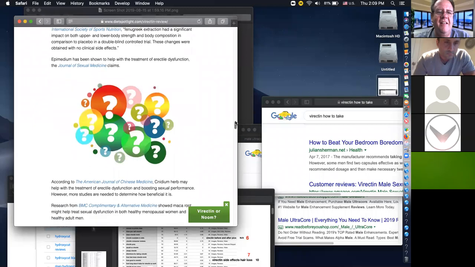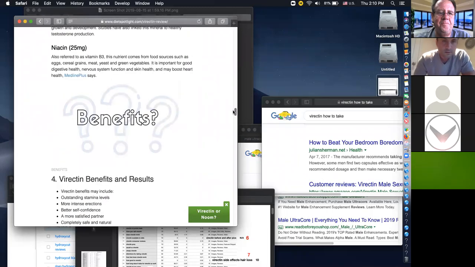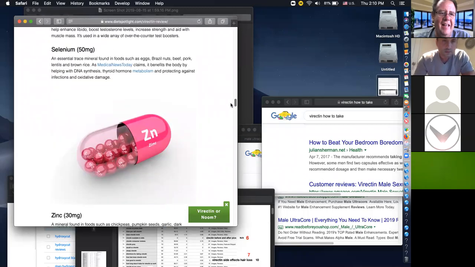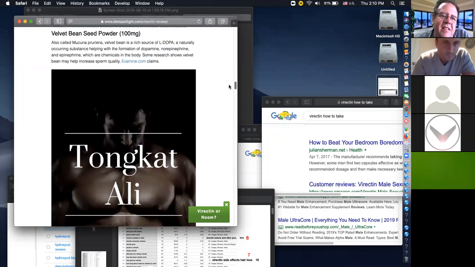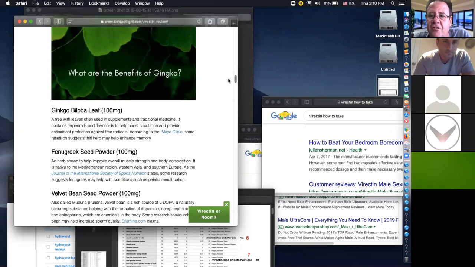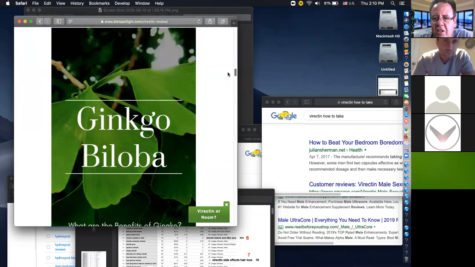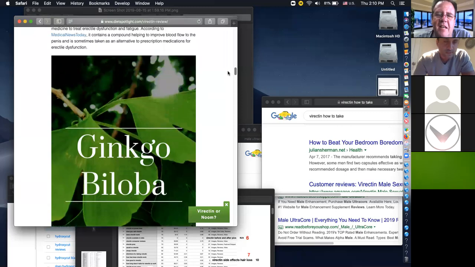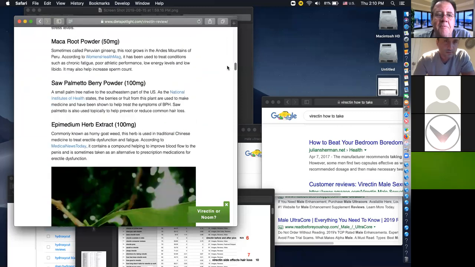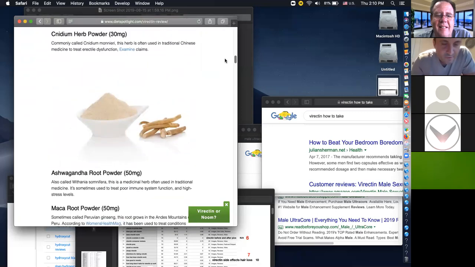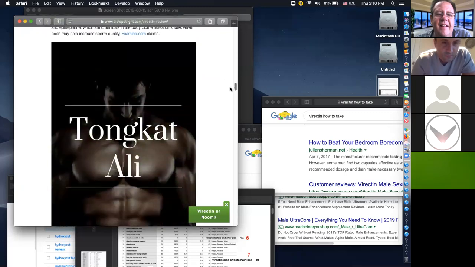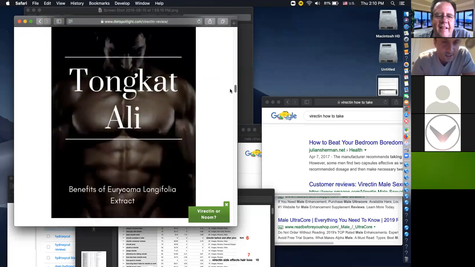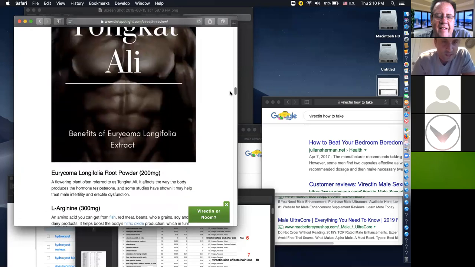See how they've got, scroll back up just a little bit there. See how they're highlighting each different segment. So if you're scanning this and you see, oh, zinc, and that triggers you, then you'll read that. Otherwise, you can scan through quickly. It's made for skimmers and scanners. So if they added photos that said, for example, Virectin and Ginkgo, or Virectin and Tongkat Ali, would that work against them for SEO? No, I don't think so.